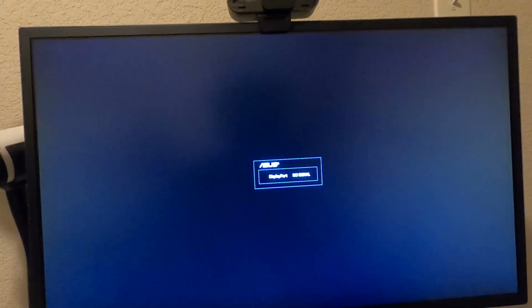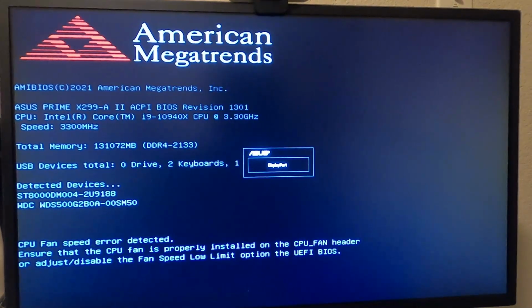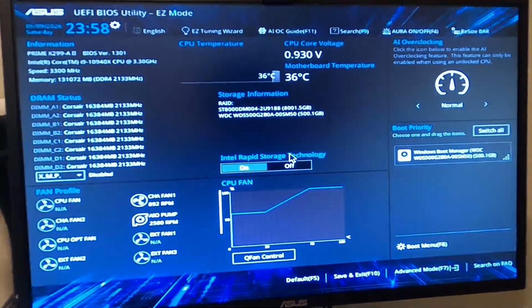Save changes and reset. Hopefully this works. I can't even get to, I'm pressing enter on the keyboard or something. And it goes back here. So now it's just repeatedly going back here.